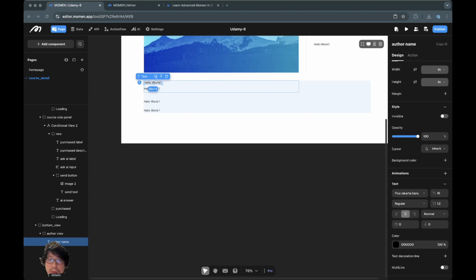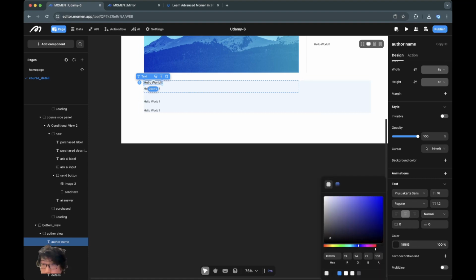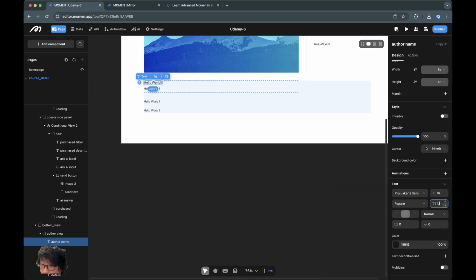It makes things look just a bit weird. And we'll adjust the color to our usual black. And it should be regular. Yeah, regular. Make the line height slightly larger.